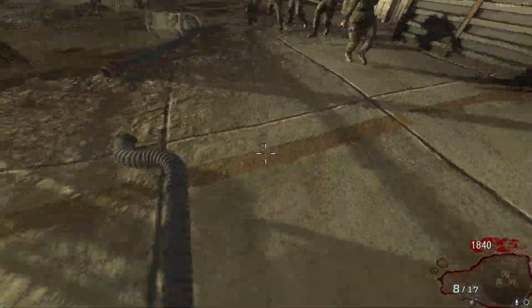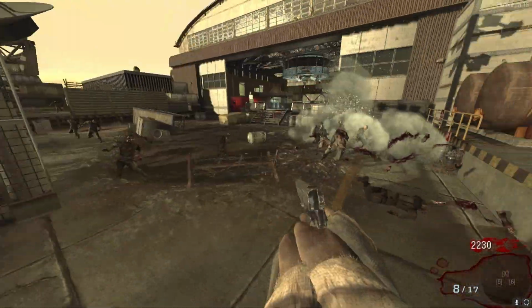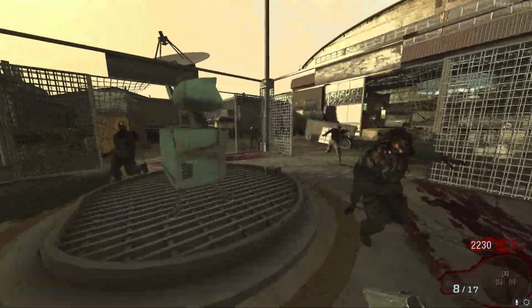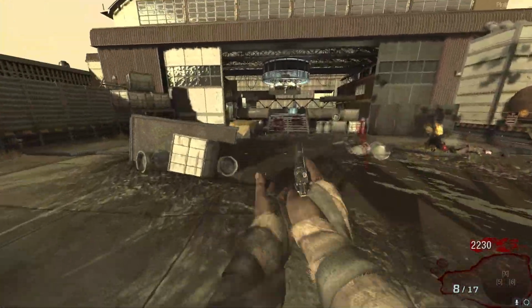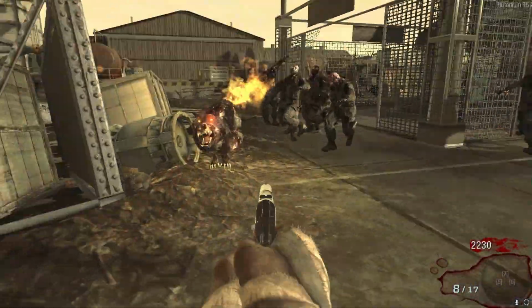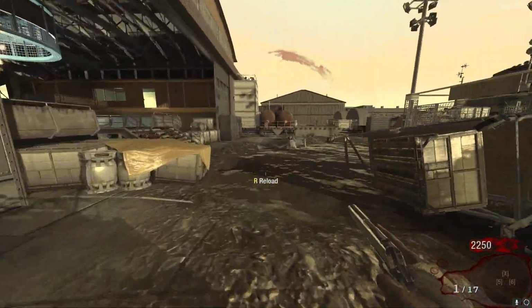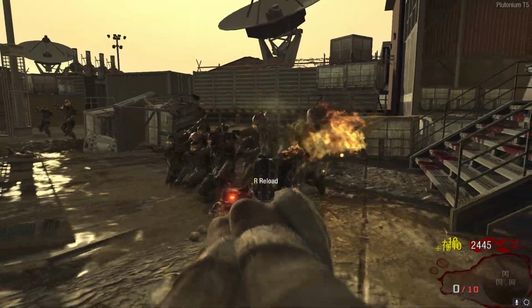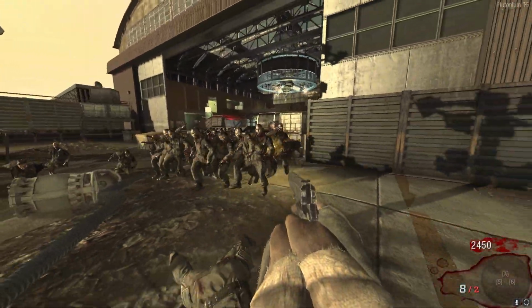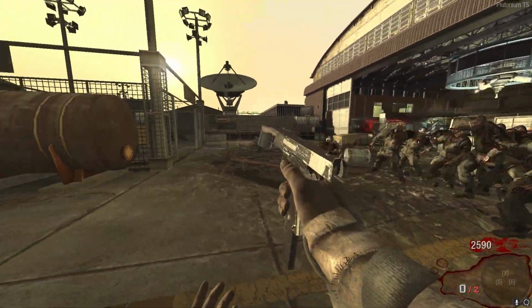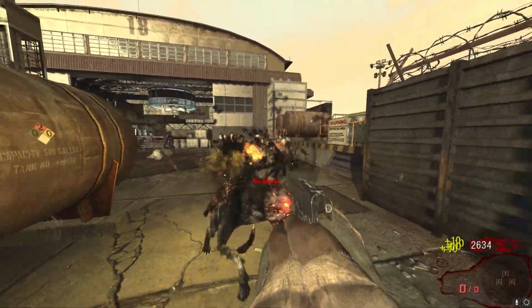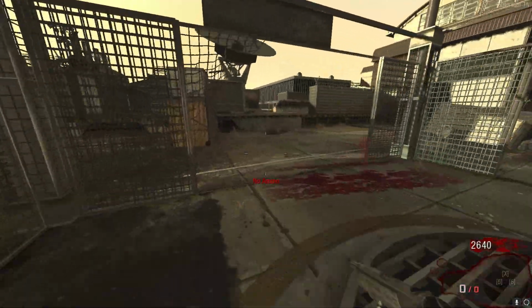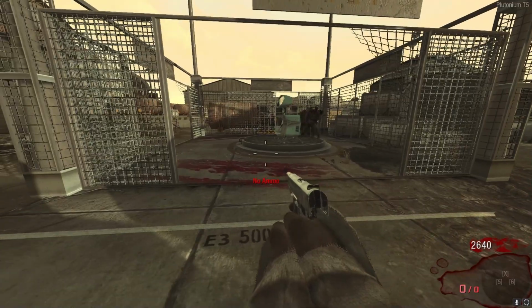Zombies so that you could do Ascension, Shangri-La, and Moon in Black Ops 1 by yourself. They have a mod for this for Zombie Chronicles, but I wanted to do it in the first game too. There are mods for it, but I was looking everywhere on the internet and there are no video guides on how to download them, which is really annoying for visual learners like me. So here's how you get the solo mods for Black Ops 1 Zombies.